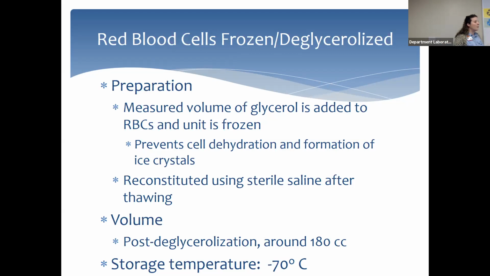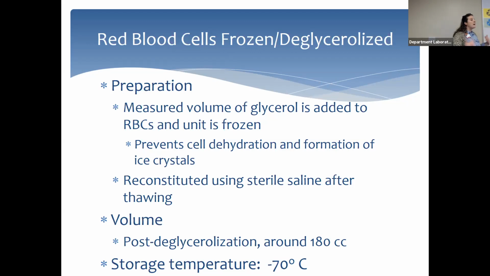So I don't know if any of you know what happens when you freeze red cells. They lyse, right? If you freeze them and then thaw them out, all of the cells will lyse. So we need to prevent that lysing. Glycerol helps with that, prevents the hemolysis of the cells. Okay, so you can add glycerol, then you can freeze it.